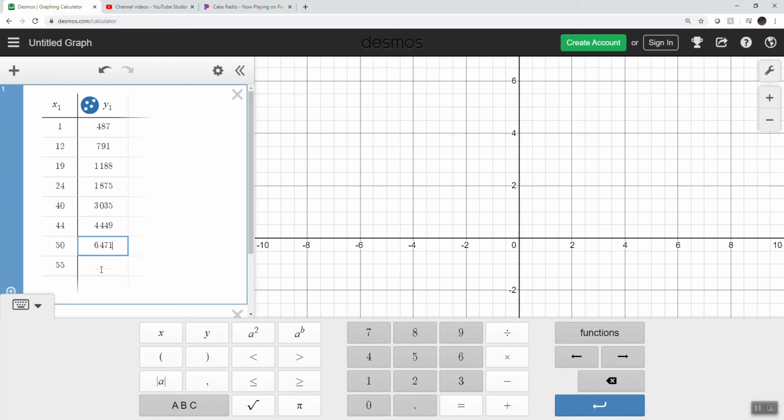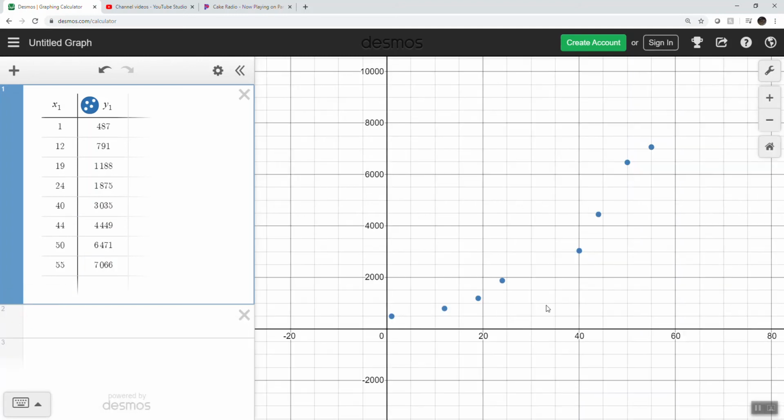So now that I've got my data in there, if I want to get a quick zoom of the scatter plot, I hit this little plus tool in the corner here, and there's my scatter plot. So you can see this exponential growth thing kind of happening here, but then in the last couple of years, it seems to be tapering off, which is why we're going to suspect that this is a logistic function.